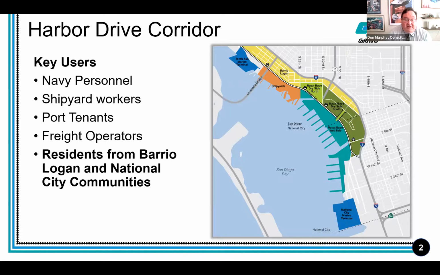So a little bit about the study area. It's generally bounded at the north end by the 10th Avenue Marine Terminal and I-5 on the east side, down to the National City Terminal, and including communities in Barrio, Logan, and the western portions of National City, as well as the naval base, the wet and dry side, and the shipyards. So I'm sure everybody's generally familiar with this area. There's a lot of different uses, a lot of different potentially conflicting activities going on that don't always situate well with one another. Next slide, please.